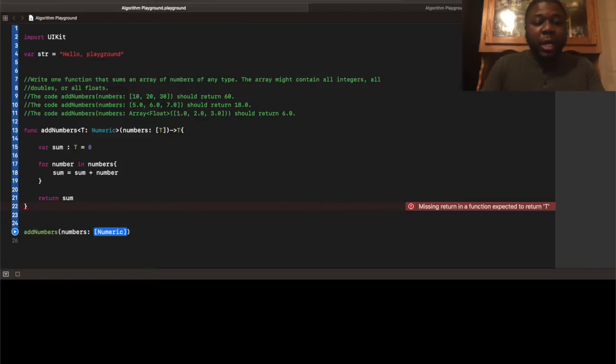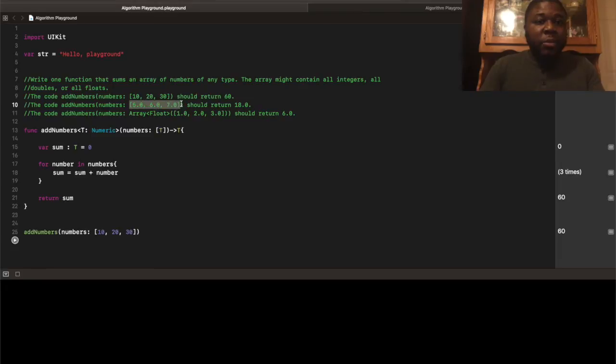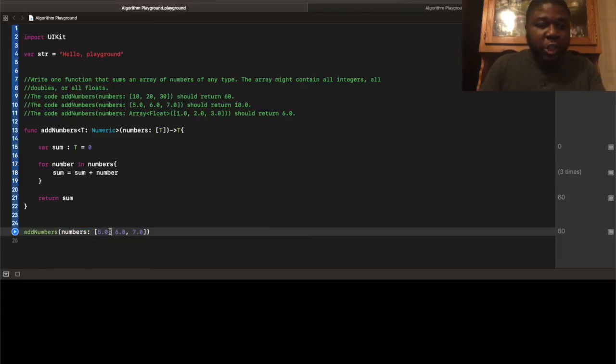So we can add an array of 10, 20, 30. And that should give us 60. Boom. Okay. We can do an array of doubles right here. And just to show that this is explicitly a double, let's add a 0.1 to this. This should return 18.1. Boom.